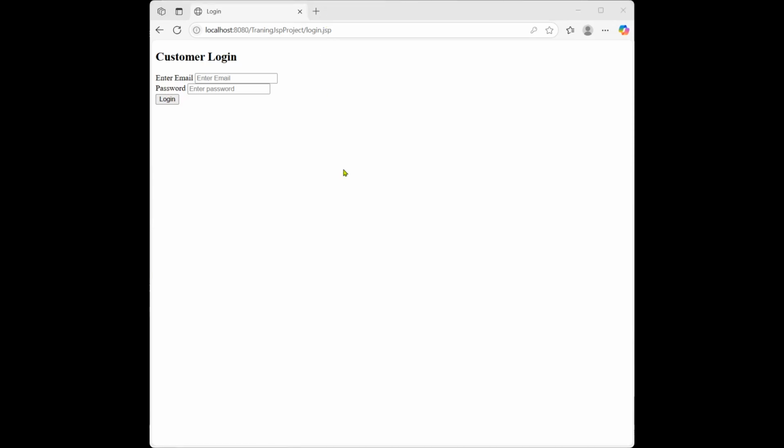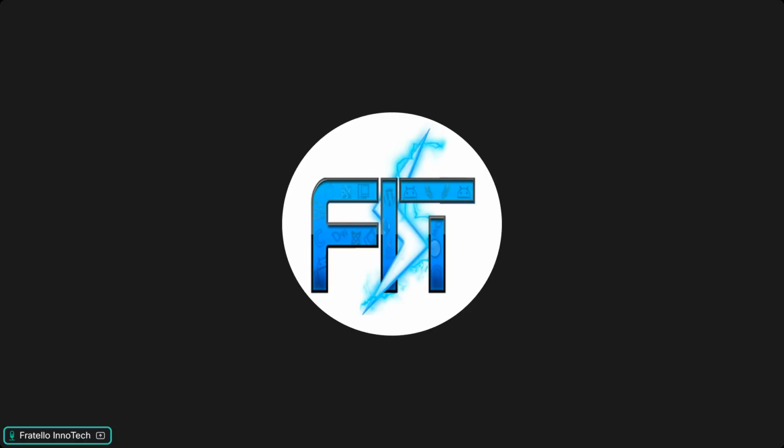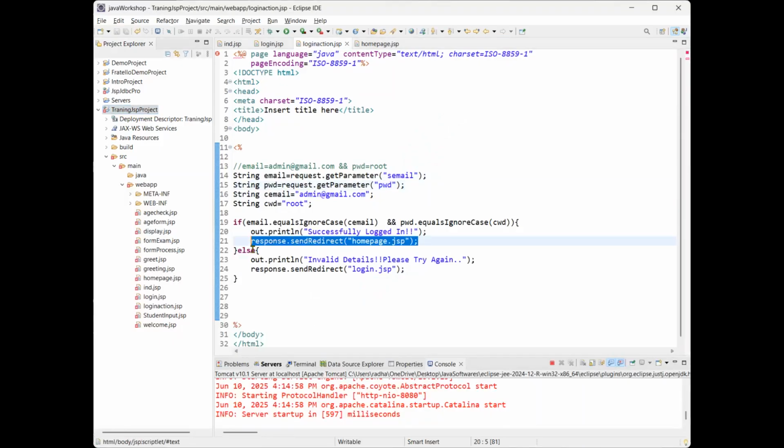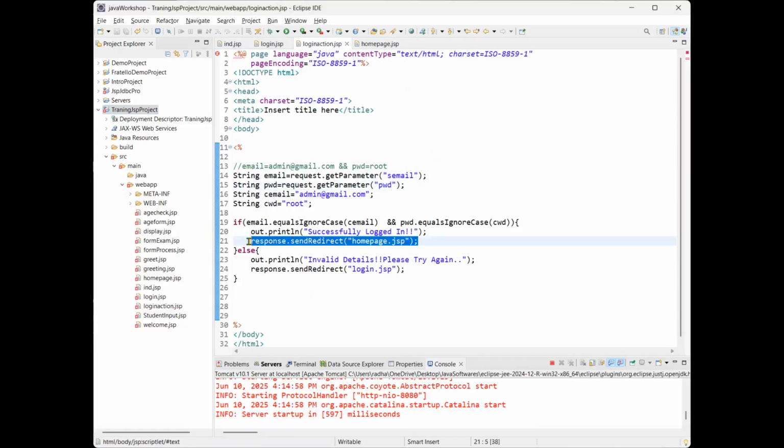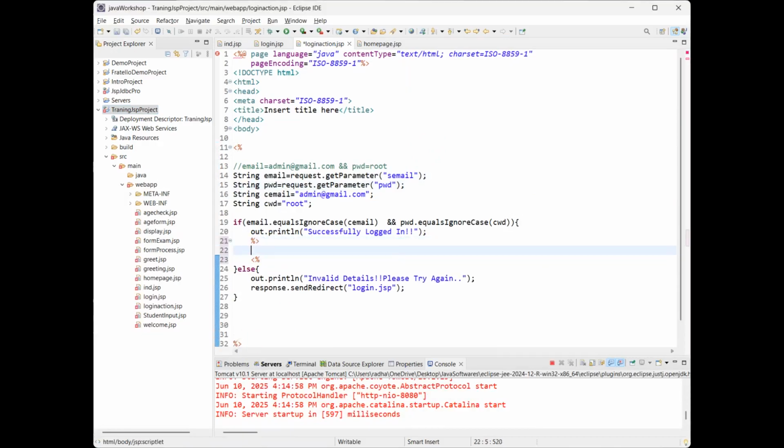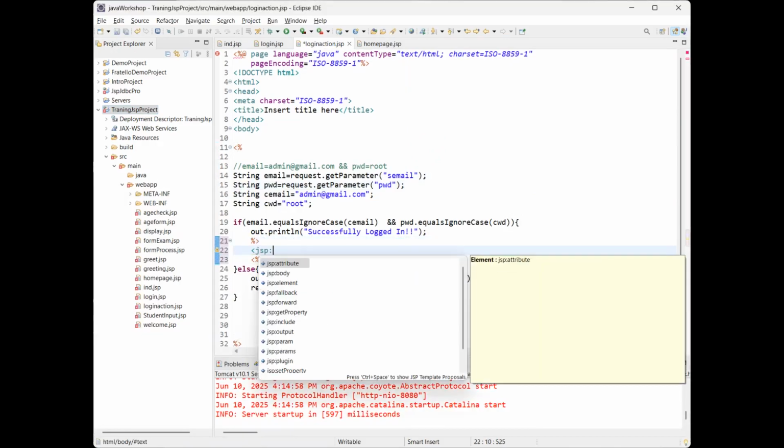One more thing we can do in this code is, instead of using this, let me show you one example. I am closing that loop, and I just want to use a JSP include page.